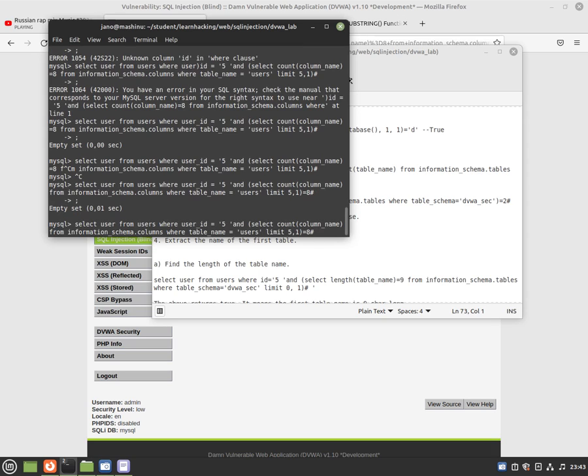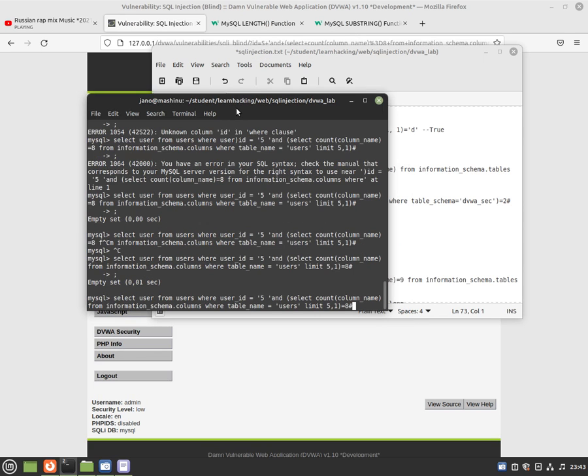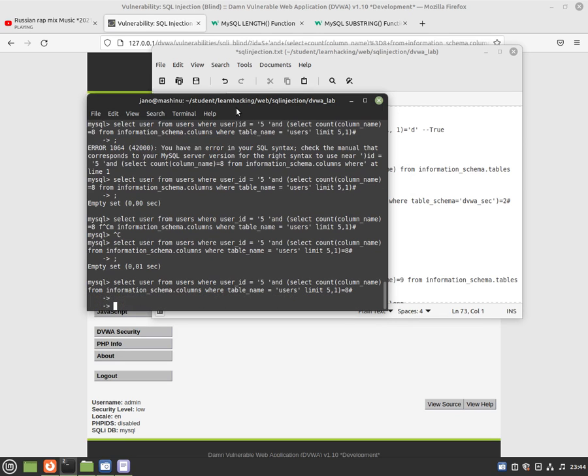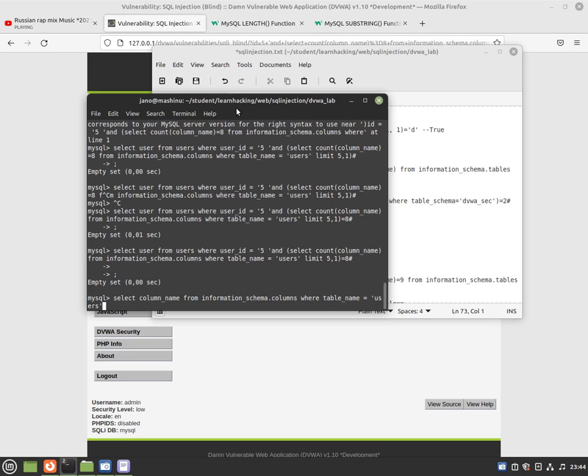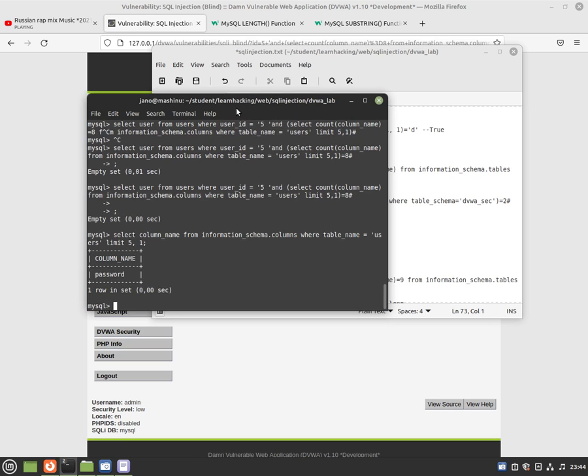And select count column name from information schema dot columns where table name equals to users. Limit 5 1. Select column name from information schema dot columns where table name equals to users. Limit 5 1. Password, okay.